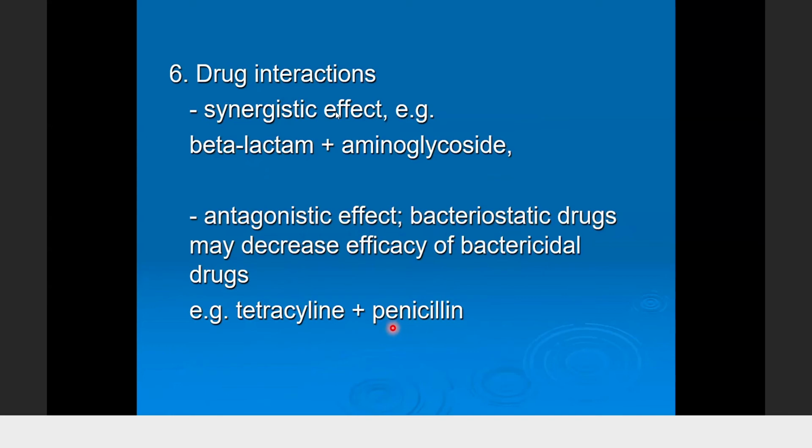But penicillin, if you look at the mechanism of why it has the antagonistic effect, it is because of its mechanism of action. Penicillin only works on actively dividing cells. If the tetracycline inhibits, therefore penicillin would not work on the bacteria. So tetracycline will reduce the efficacy of the bactericidal drug, which is penicillin. In this case, penicillin is more important as compared to tetracycline, because the bactericidal activity is of importance as compared to the bacteriostatic.